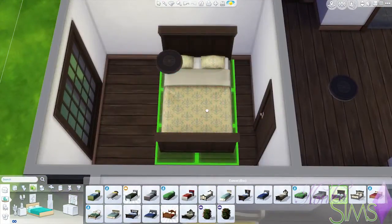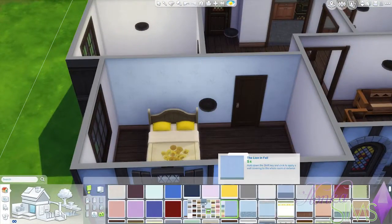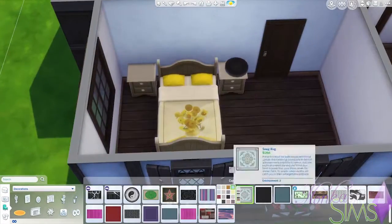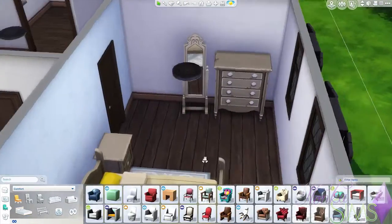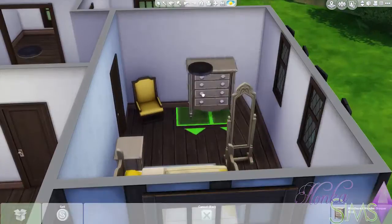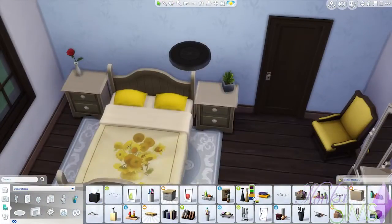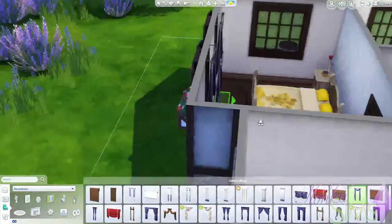Starting here on the master bedroom, which ends up pretty well. We end up completely changing the wallpapers because I found something that worked much better. We've gone with a very cottagey style room — some furniture that looks a little bit old and damaged, but I think that works perfectly for this house. We put in a little chair. It's very simple because she wanted a very small cottage house, and since people will play with it themselves, I know they will do some more decoration themselves as well.